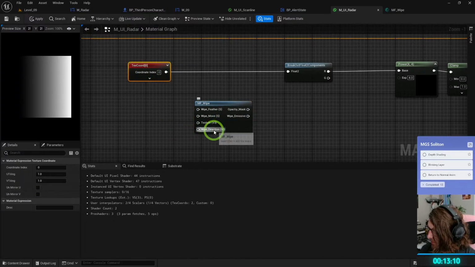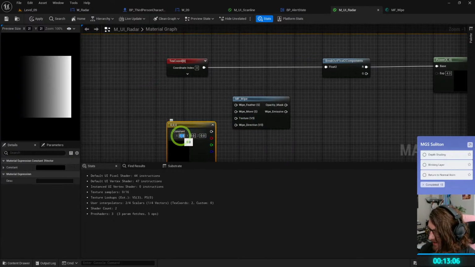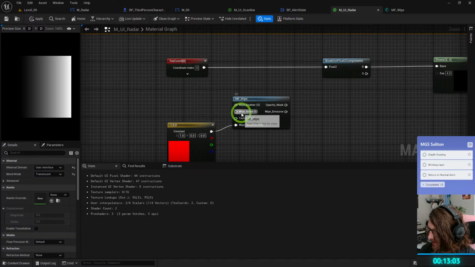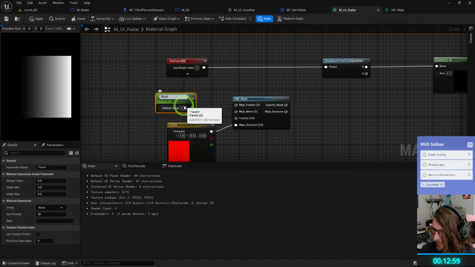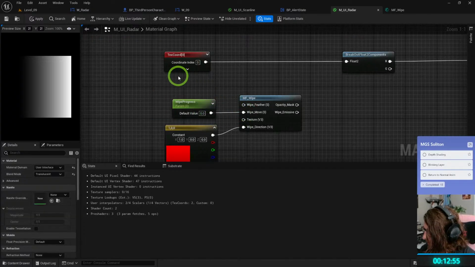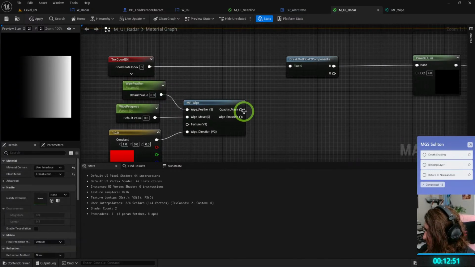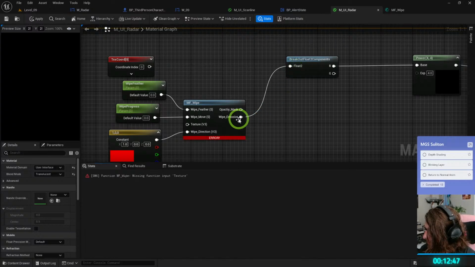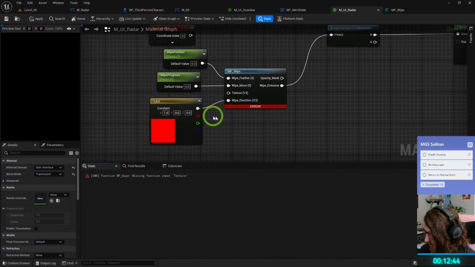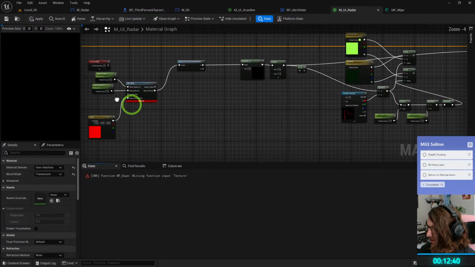Texture V3. Nope. Wipe direction V3. X. It's missing a function. It's missing a texture, sorry.